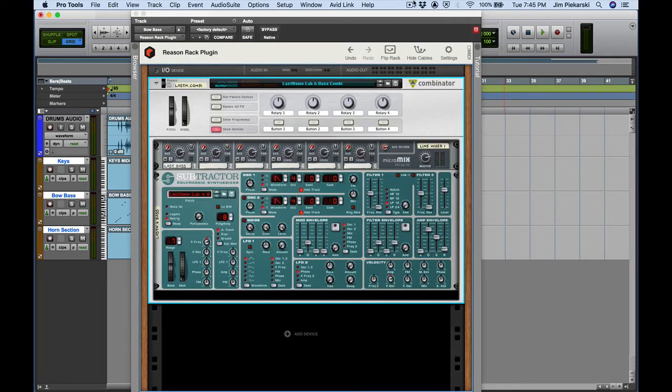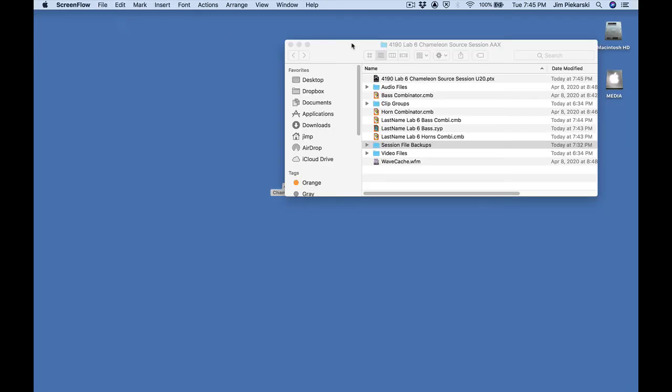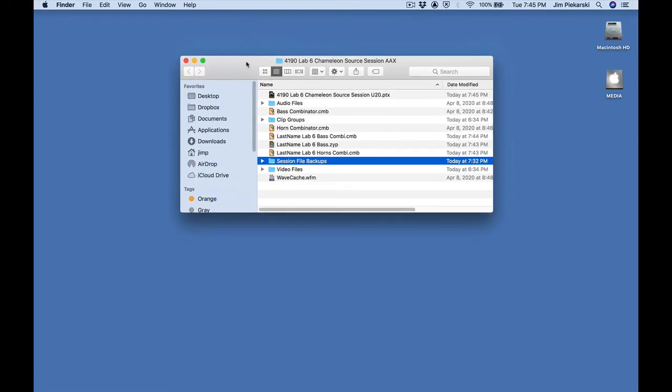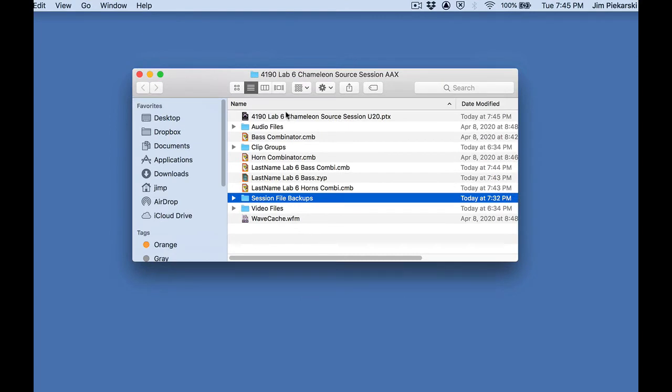And we'll save our Pro Tools session, so Command S for save, Command Q for quit. There we go, and there it is on our desktop, all good to go. And so all we have to do, and of course you've already hopefully renamed your Pro Tools project folder, source project folder, and the source session with your last name as per the instructions.